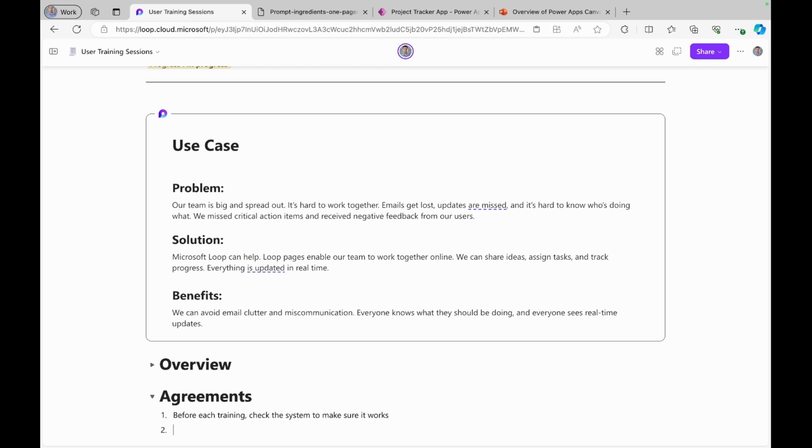Another one can be each session will be recorded and shared in the Viva Engage page. So basically, let's say you have a Viva Engage page and you continuously provide updates or share any relevant information in that page.